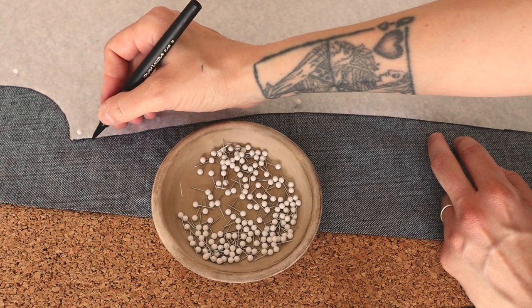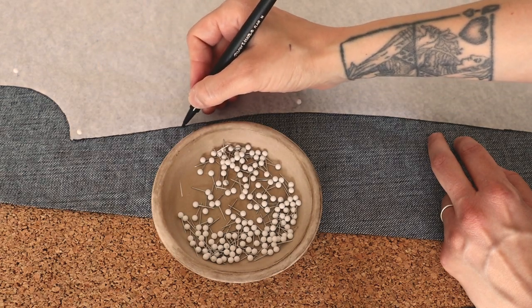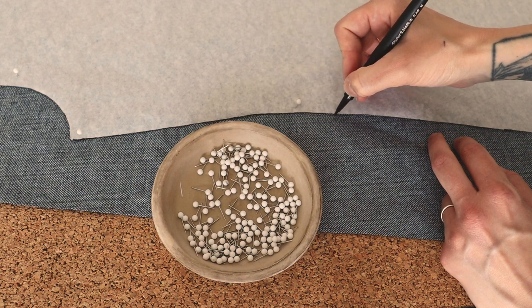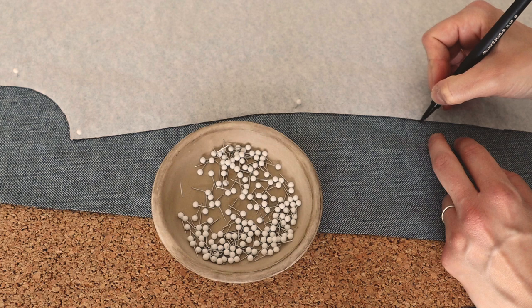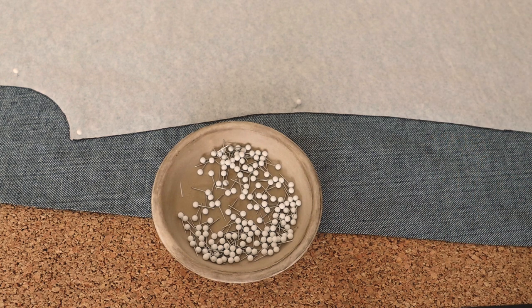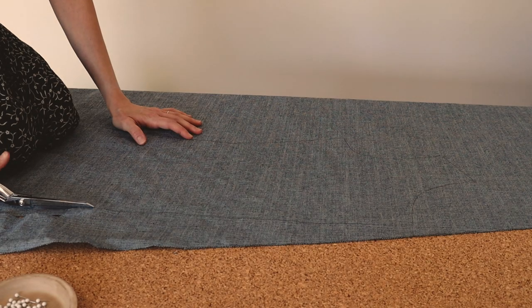I transferred the pattern to the fabric using felt tip pen. There are extant garments with ink in the seam allowances at least as far back as the 17th century, so it is an historically possible pattern transfer method, if not a perfect transfer utensil.